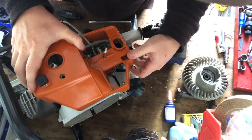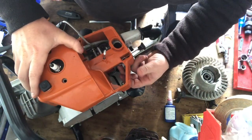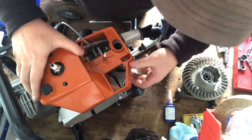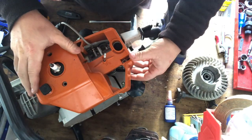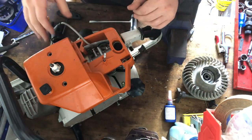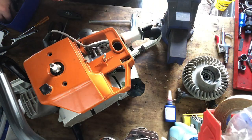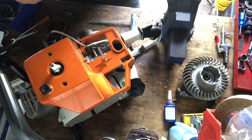So you just got to sit that on there and make sure that lever is forward underneath the choke lever when you're putting it down. So that's that, pretty easy. And then it's got three screws you can just put straight on.